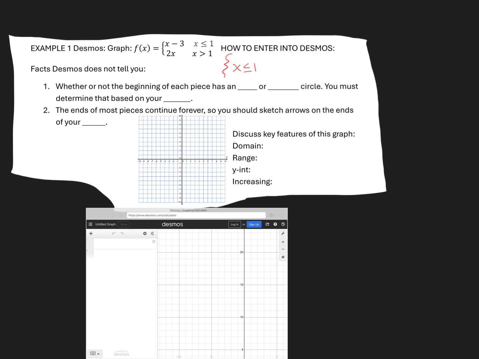So this first constraint right here, you'll enter it there. In a moment we'll do the second constraint, but we're doing the first one right now. After that first constraint, you put a colon, and then you put the expression x minus 3. So it's the condition that you've put on x minus 3. Then you put a comma, and then you put the next condition, the one I've colored in blue. x is greater than 1, and you put a colon, and you put 2x, and then you end it with a brace. Now let's enter that into Desmos.